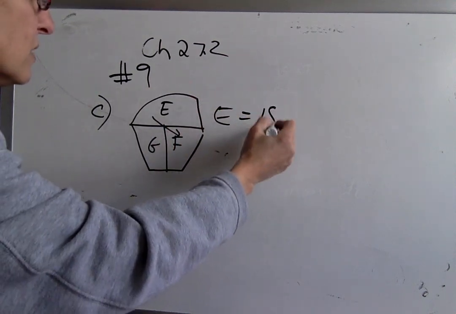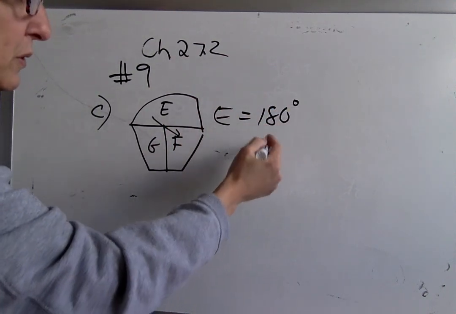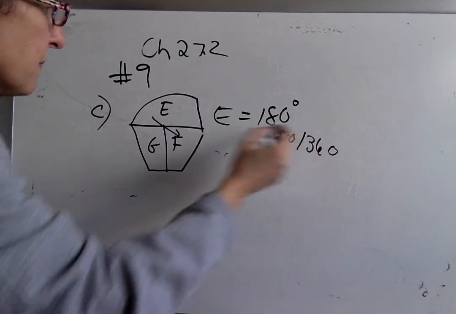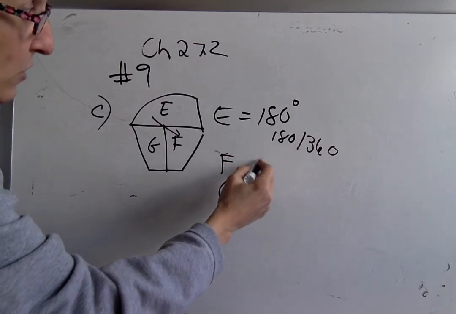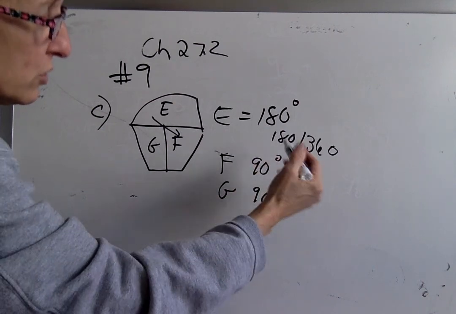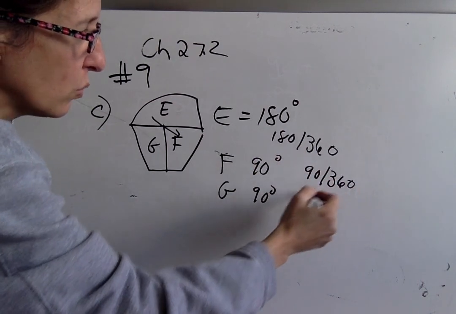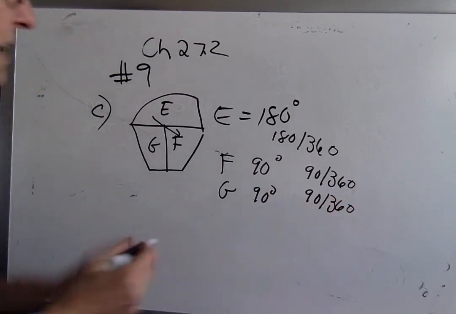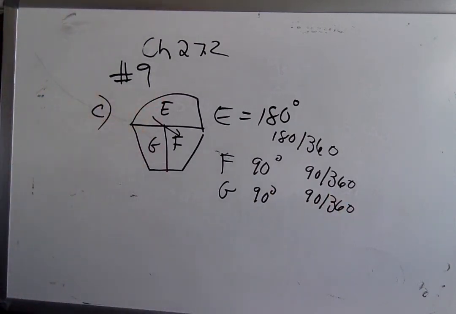Then when I came back, I'm like, oh my goodness, it's a spinner. So E is 180 degrees, right? So the probability is 180 out of 360. F and G are 90 degrees, which is going to be 90 out of 360, or 1/4, right? That's all they were getting at, but it tricked me because I was viewing it as a dartboard and not a spinner. So put weird spinners on there. Don't make them all circles. That is a way to guarantee that your student is seeing something as a spinner and not doing areas from the dartboard method. So I love that your book did that.